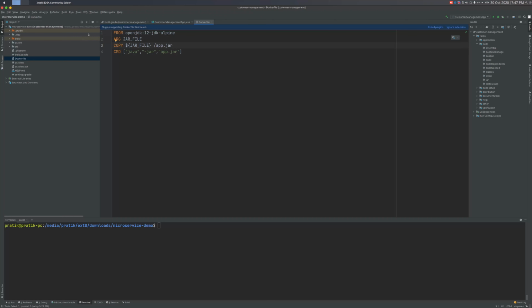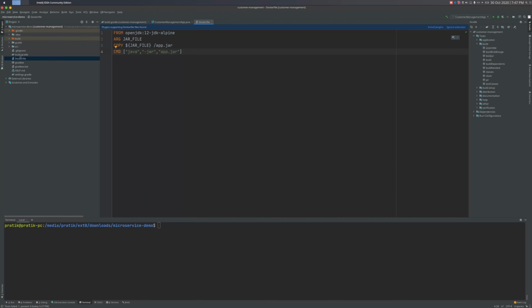This line is the location of the file. Copy it from here to root folder app.jar, and this one is the normal way we start a Spring Boot application, which is java -jar some app name .jar. So we created this Docker file here.